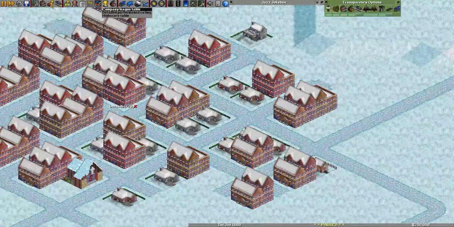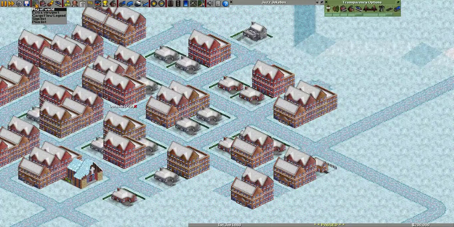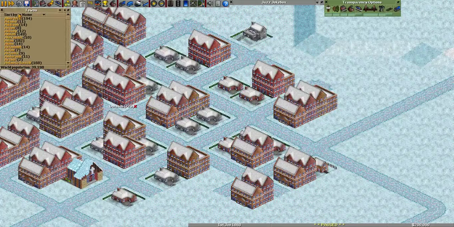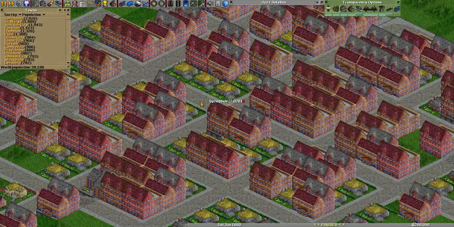And I'm trying to find my town directory because I can't remember where it's at. There we go, town directory. Let's sort by population. We've got lots of little itty-bitty towns, 2 people, 4 people, 6 people, and most of those mainly exist just to have a connection point somewhere on the map, or maybe to support an industry. Our biggest town is Springdale, just 2,000 passengers.